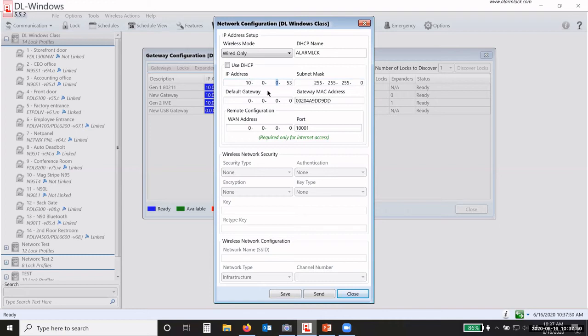My IP address, if it's going in a different area, okay? Now, while I'm here, I'm going to stop for just a second, and I'm going to say, we can discover gateways on the same subnet or the same VLAN. Okay, I can discover them the way I just did on the same subnet or VLAN. If it is on a different subnet or VLAN from where the software is located, then I cannot discover it the way I just discovered it.